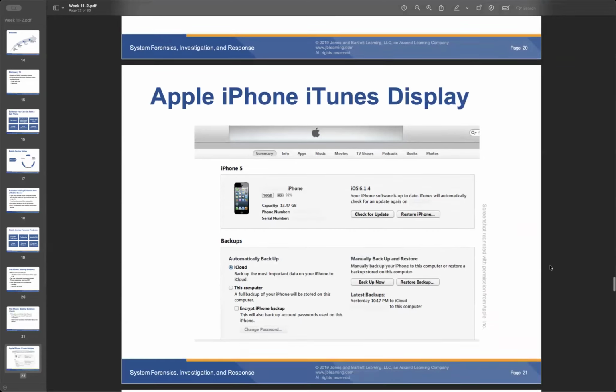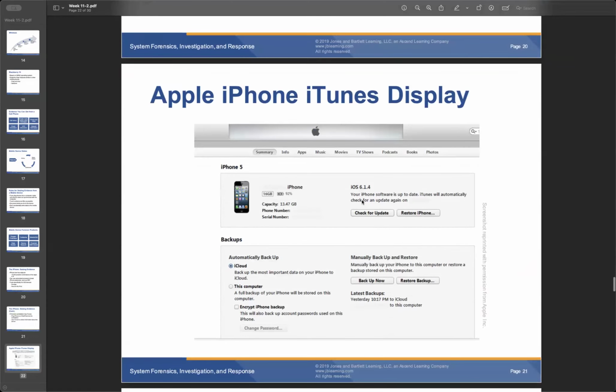This one is pretty old, but the content looks pretty similar. Once you plug in, it will display what kind of information your phone has: the capacity, your phone number, serial number, and the current iOS version.